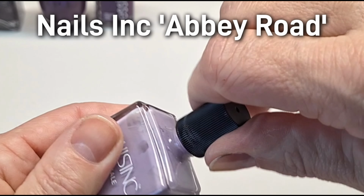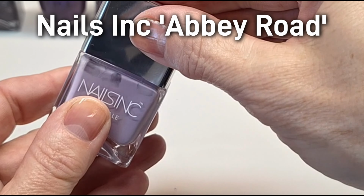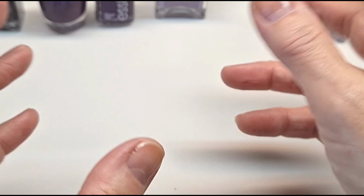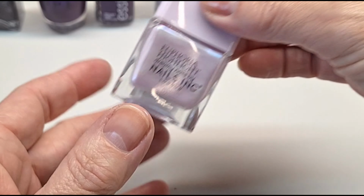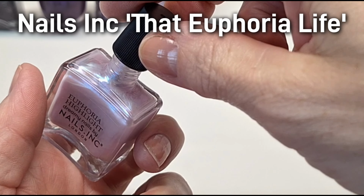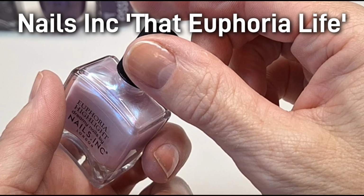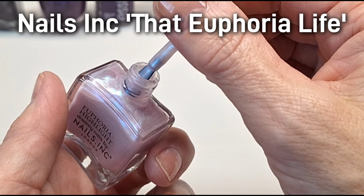Nice thick cream. I think it goes on quite easily in 2 coats if I'm rightly. It's one of my favourite lilacs because it's not too pale a lilac. It's a nice sort of mid-tone lilac. And this one is a beautiful glaze, which just looks fantastic just over bare nails or over all sorts of different polishes.